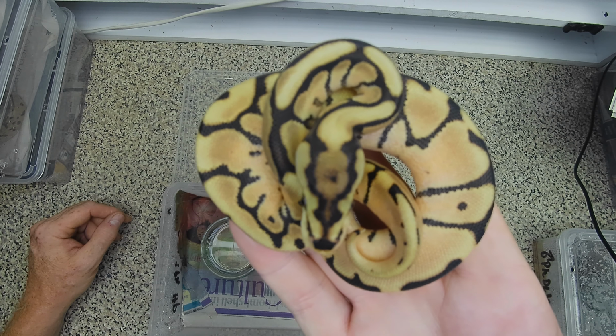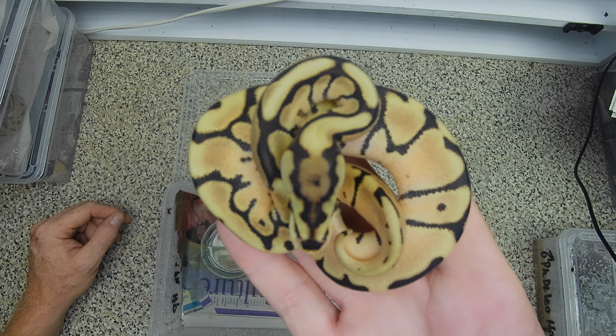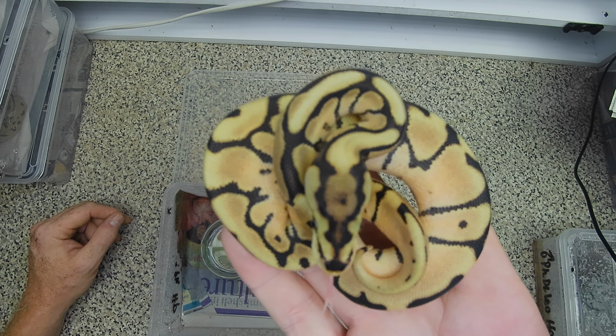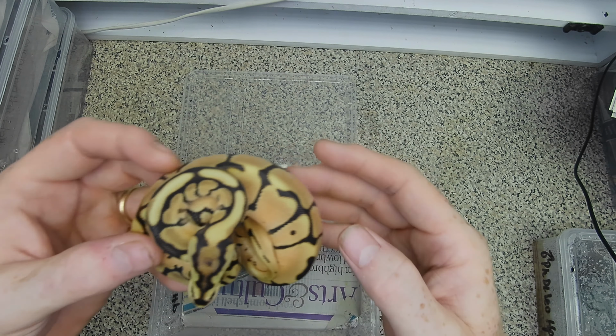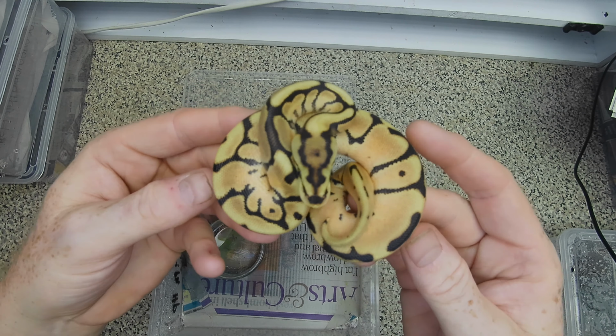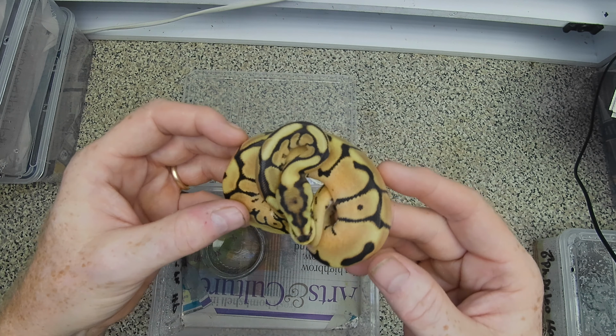So look at that. There's no wobble there whatsoever. You can see a slight tremor. That's my hands rather than the snake. I have a natural shake, even though I'm a clay pigeon shooter and I do a lot of rifle shooting. I do have a natural shake. Always have had. So there we go. That's definitely another darkling spider.